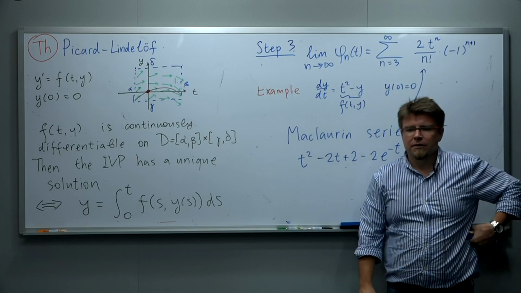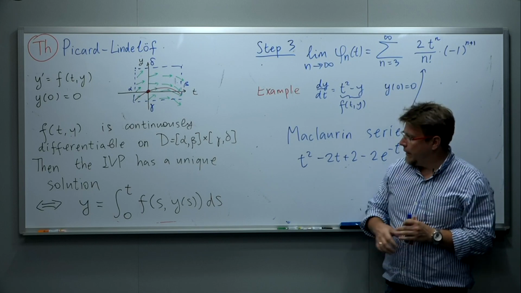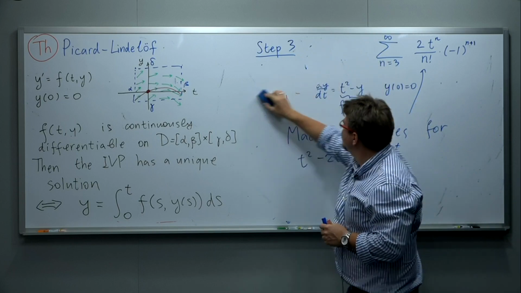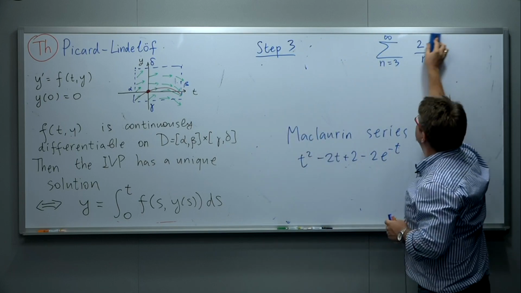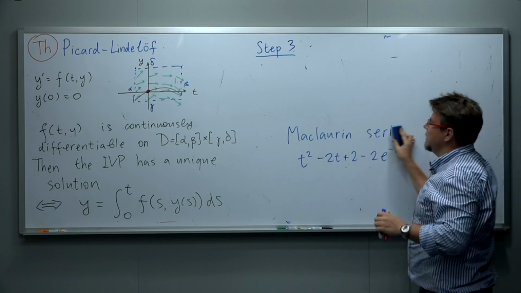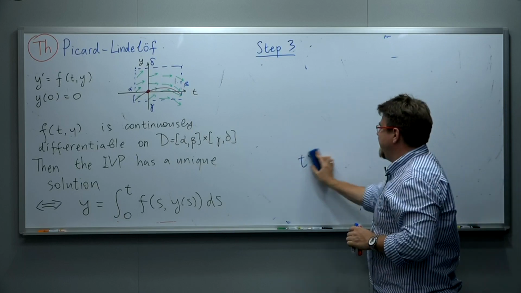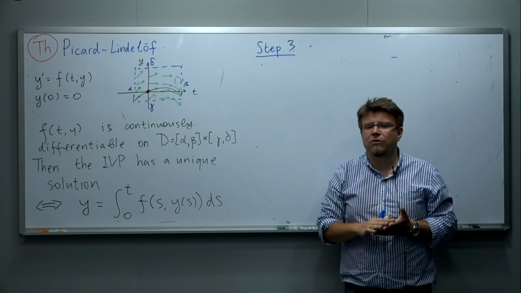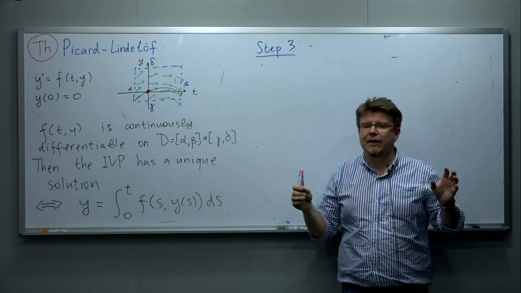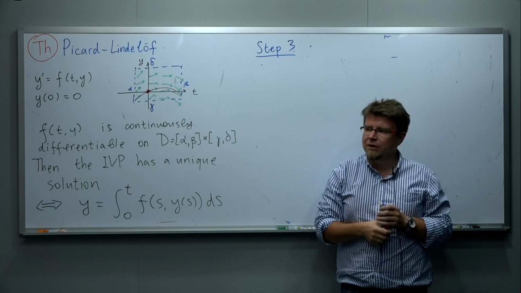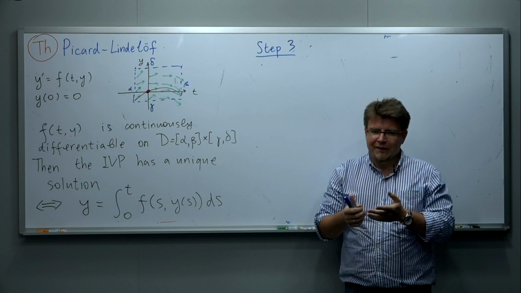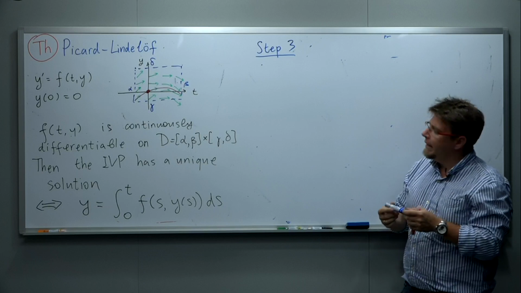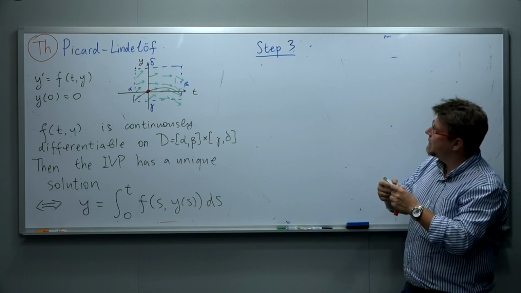All right, then I'm going to give you one more example of this. The reason is that this was actually a linear differential equation, and if we try the method of successive approximation for a linear differential equation, it's always going to come out nicely, and the limit is going to be the Maclaurin series of the solution. But it's not always like that. Just to show you that, generally speaking, it could be much more complicated, let me give you another example.